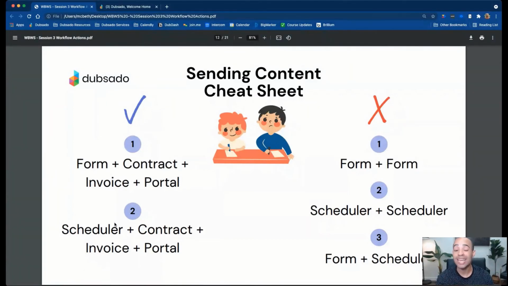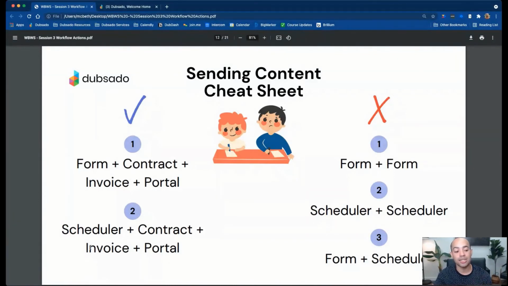So when you're writing out your process and you might say, man, I'm sending out so many emails, I wish I could combine some of these things. Look at this cheat sheet and say, maybe I could do contract, invoice, and portal together in one email. Or maybe I could do form, portal, and invoice in one email. You can absolutely do that. Any combination you want to of these four or of these four.